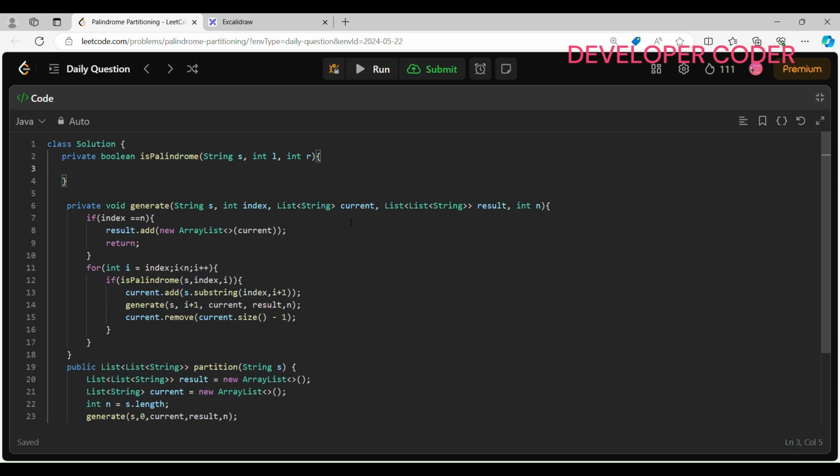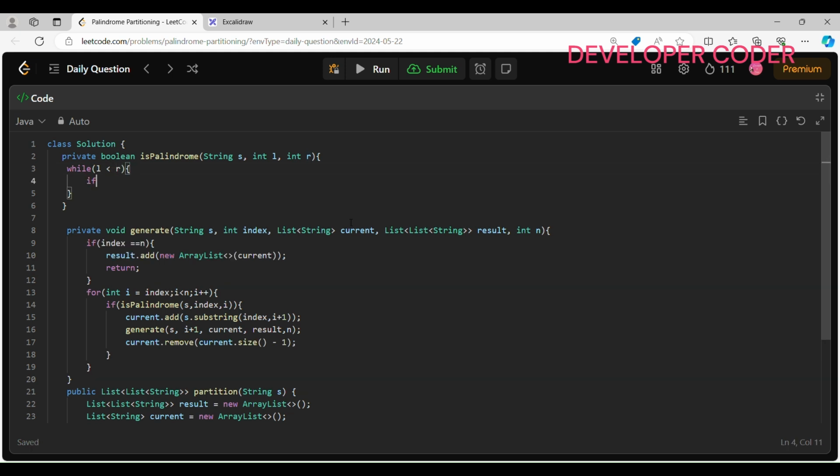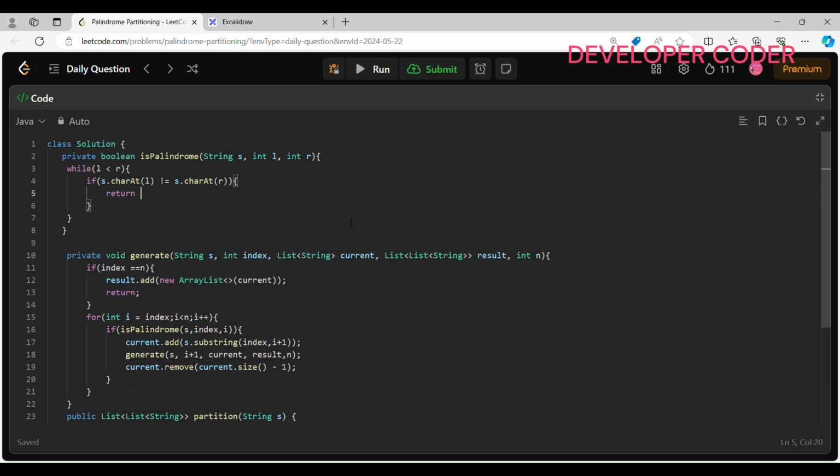Now inside this, while L is less than R, if S dot charAt L is not equal to S dot charAt R, then in that case just simply return false, we don't need to check anything.